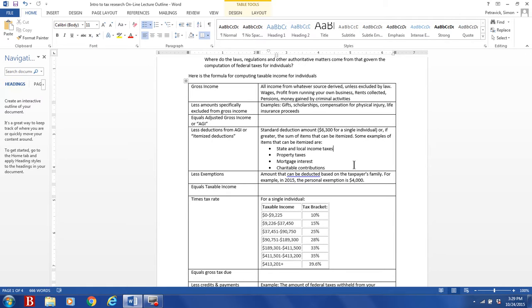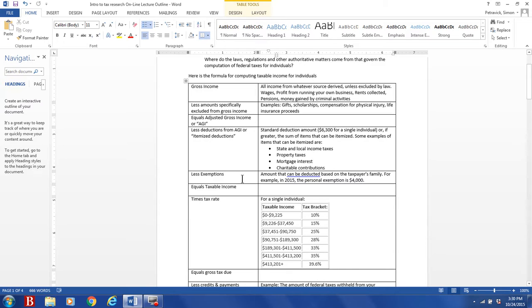So some of those things would be if you paid state and local income taxes. A lot of homeowners use the next 2 items. They'll pay property taxes on the home, and they'll pay interest on the mortgage for the money they borrowed to buy the home. Fourth example there, and by no means is this list complete, would be money that you gave to charity, right? So a charitable contribution can be listed as an itemized deduction, and that can help lower your taxable income.